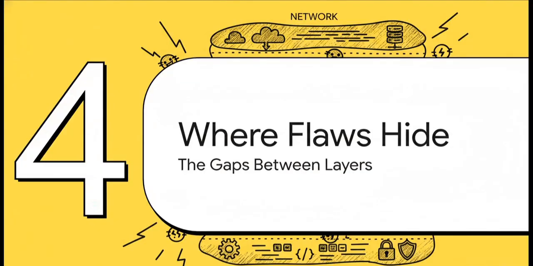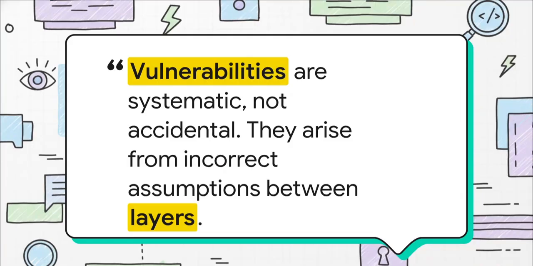Okay, so we've looked at the network, the application code, and the kernel's rules. So where do the really clever, the really severe vulnerabilities actually hide? Well, the answer is fascinating. They're usually not in any single layer. They're in the gaps between them. This right here, this is the core insight of all modern security research. Vulnerabilities aren't just random typos in code. They are systemic flaws. They pop up when one layer, say the application, just implicitly trusts the data it gets from another layer, like the network, without really checking it against its own rules.